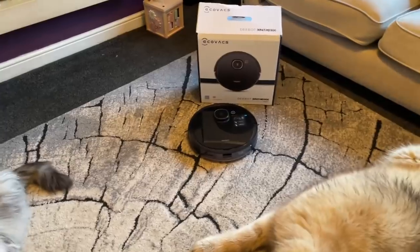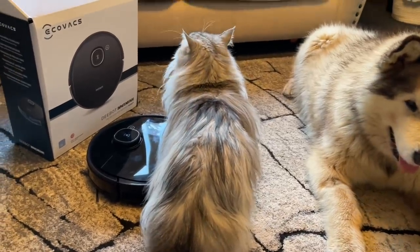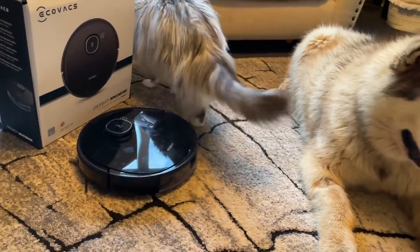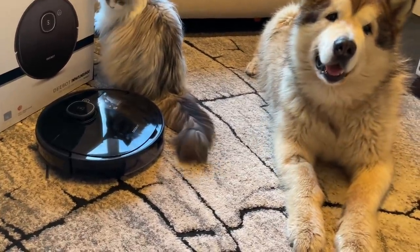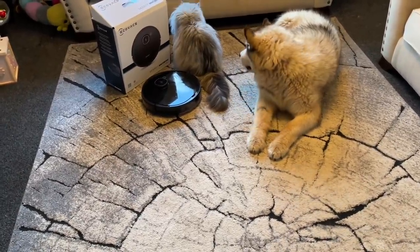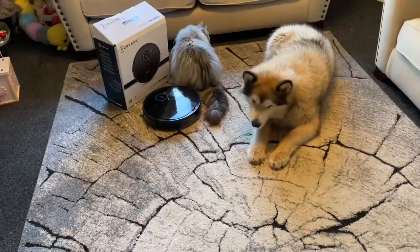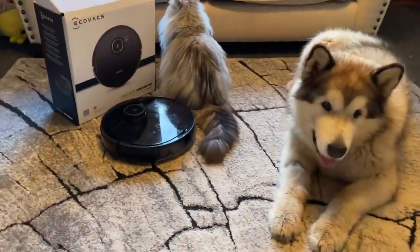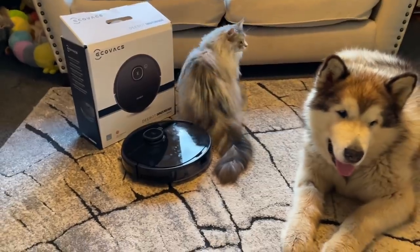It's constantly mapping out your home — I just think it's next-level intelligence in terms of a robot vacuum. I'm currently filming with my phone so I won't switch it on through the app, but I've already set it to maximum power so it can pick up as much as possible. It's got 110 minutes of battery life and will automatically go back to its docking station when the battery's low to recharge. I've also set it to do not disturb mode between half seven in the morning and 10 o'clock at night, so it'll hoover after I've gone to bed and I'll come down to a nice clean living room, which is super helpful because I currently hoover about two or three times a day with my cordless.